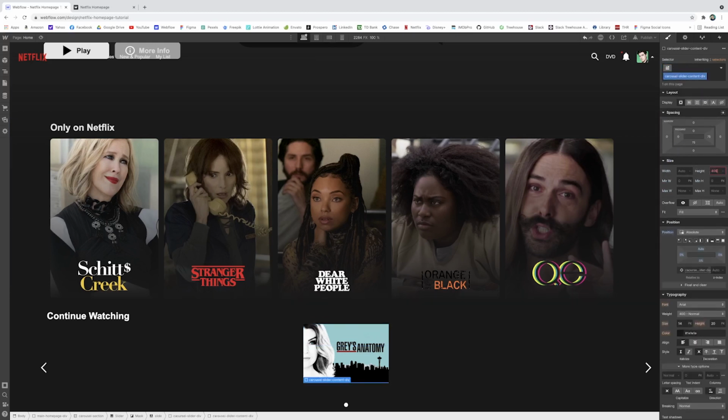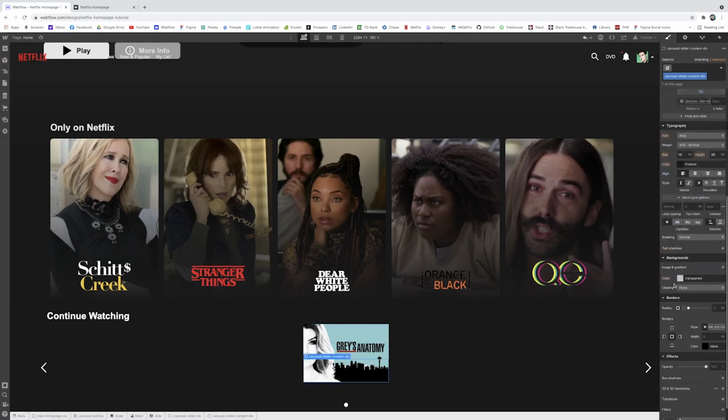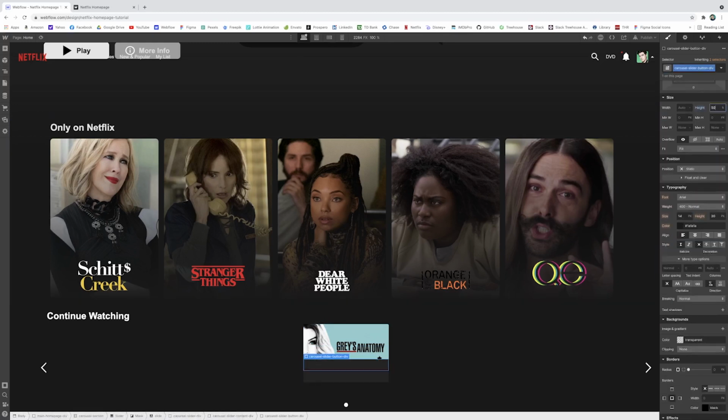So I got that background image back in place, putting this content div where it needs to be. And then inside that div, I'll just have 2 smaller divs, each taking up 50% of its parent container. So that way I have 2 kind of narrow rectangles. One's going to hold the buttons and the other one's going to hold the text.